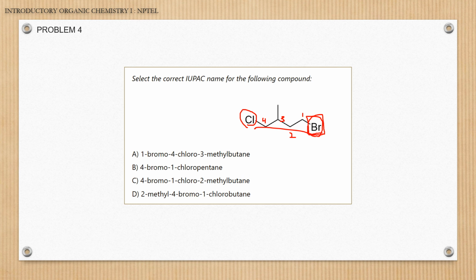I think at the time of writing, we will write first according to the alphabetical order. Yeah, alphabetical order. But I think numbering should be from the left hand side. Numbering should be. You please check. Okay, I'll check for that also. I will let you know. I also have to check for that. So option A and C. In these two options, we are confused, right?